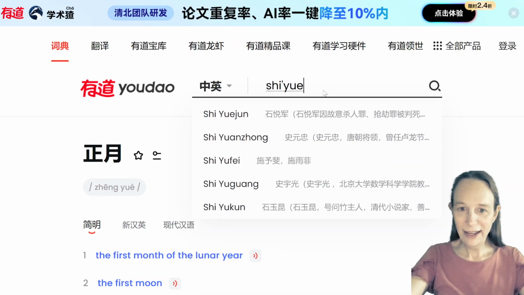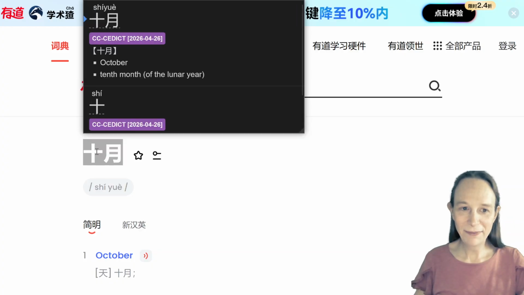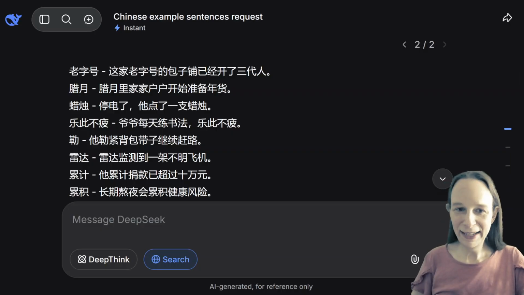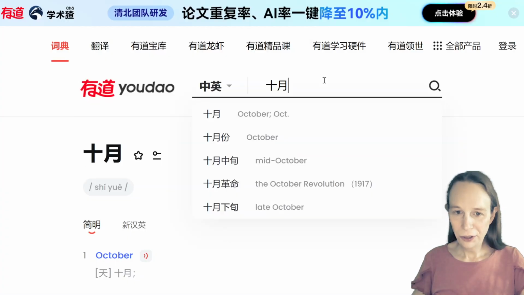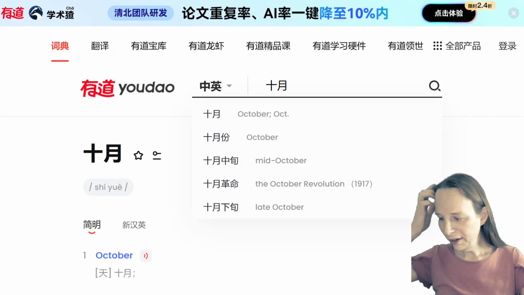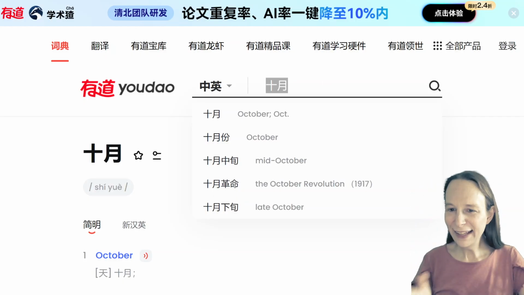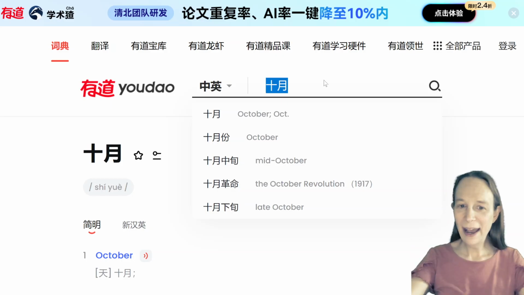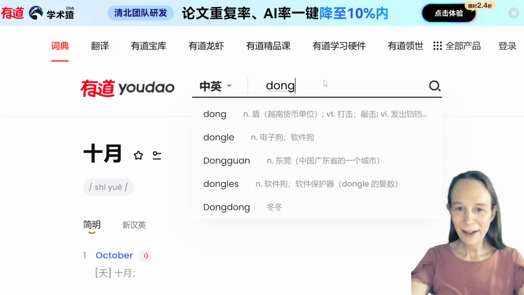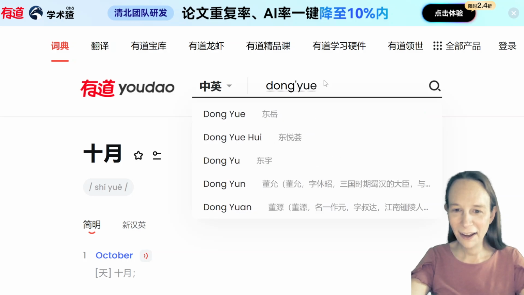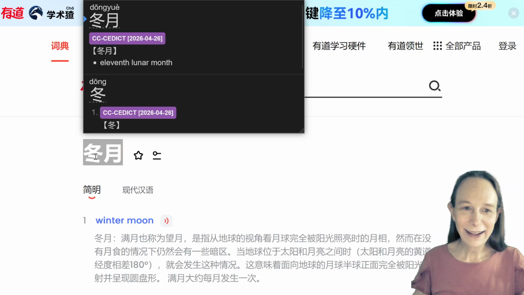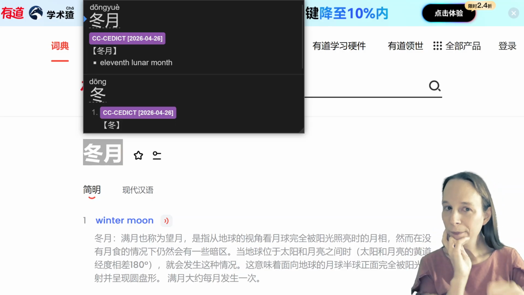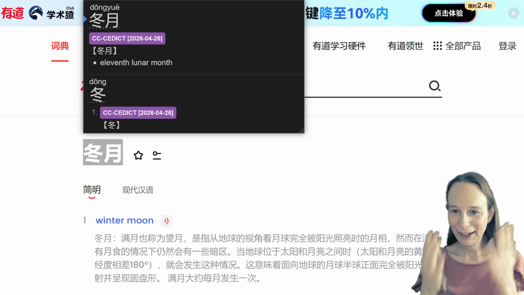After 9月, sorry, 10月 is also the same, right? I've maybe made a mistake in my notes. Yeah, I'm pretty sure I made a mistake in my notes. After 10月, you can say 11月, I understand. However, you're meant to say 冬月, the 11th lunar month.